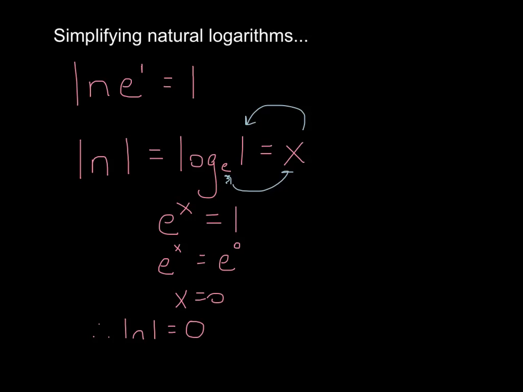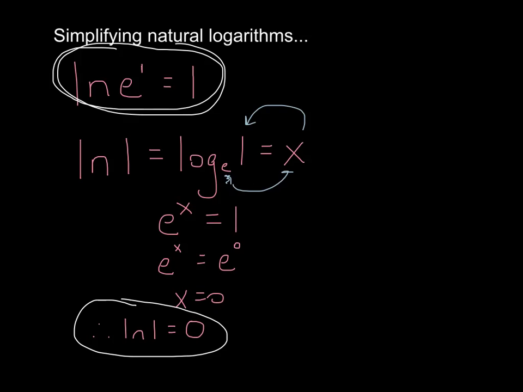So these are also some good expressions to have memorized, that ln of e is equal to 1, and that the ln of 1 is equal to 0. Now let's say we reverse things, and instead of looking at the ln of e squared, we looked at e to the ln of 2. Now this is an exponent, this is not in log form, but let's set this equal to x. So again, this is an exponential form. We're going to do the reverse. We're going to write this as a logarithm.